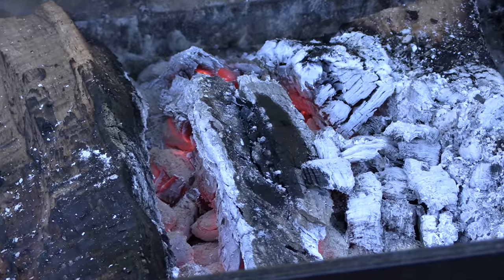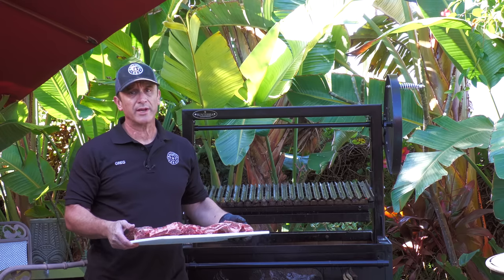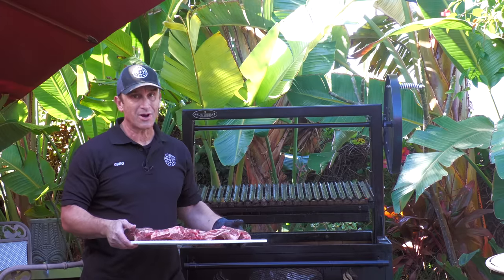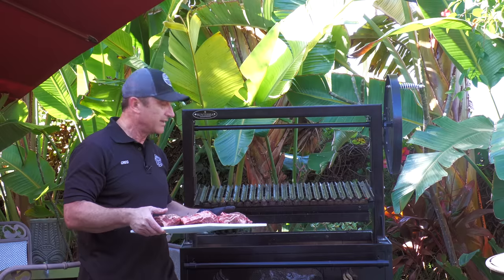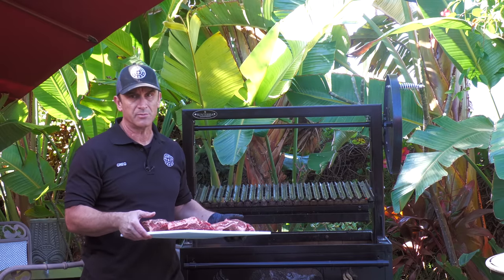We're burning almond today with just a little bit of oak. We had a bunch of rain over the last couple of days and a lot of my wood got very wet, so I'm going with what I had that was dry — some almond and just a little bit of oak. I wanted to use all oak on this cook but it is what it is; it's still going to be good. Almond is a great wood for smoking, especially beef.